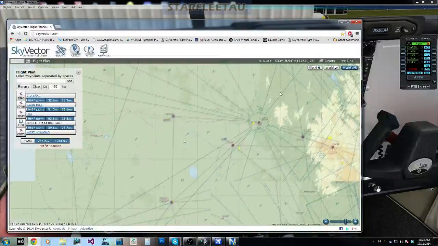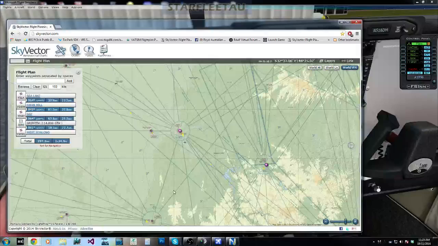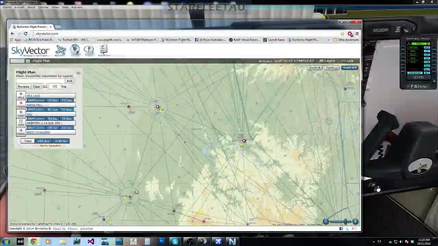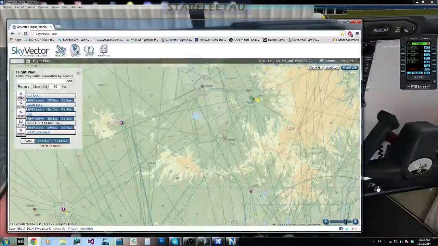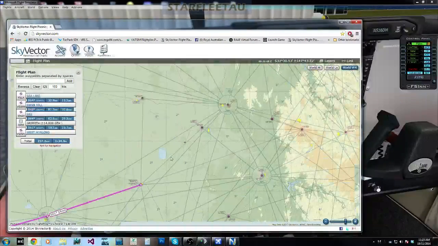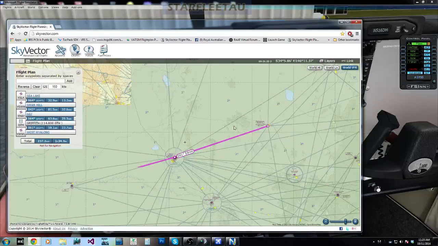But we will see along the way. We may even go from Parks all the way across in one hit. Who knows? That being said, this is our flight for the day.